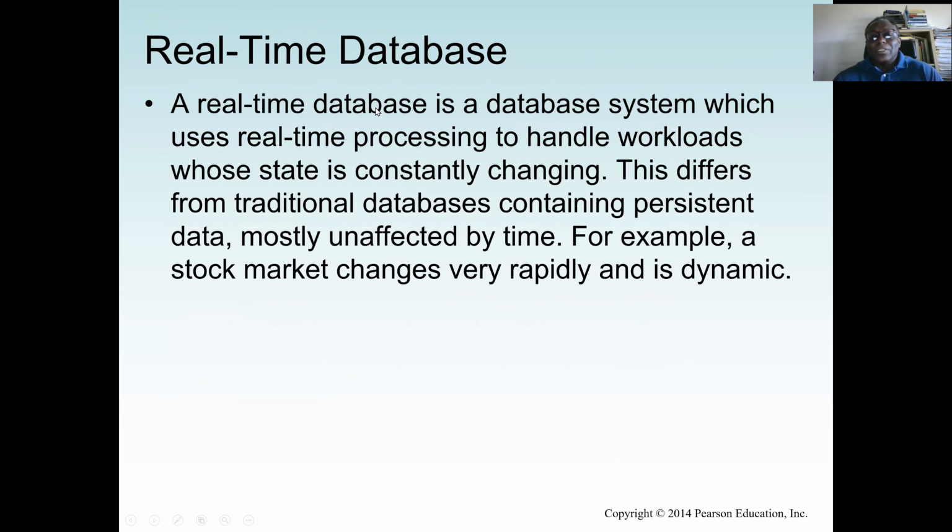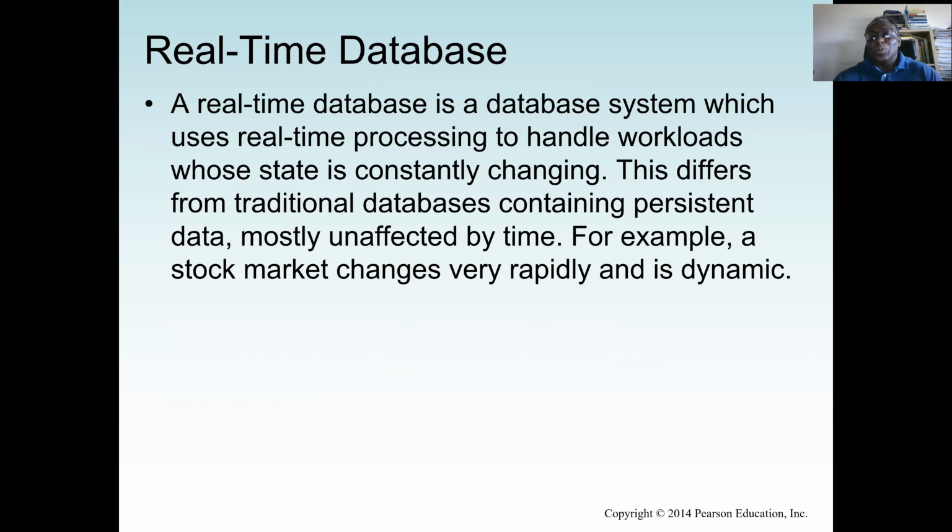We also have a real-time database. Normally, a real-time database is based on time constraints. It's based on time. A very good example would be the stock market. In a stock market, prices or activities are real-time activities. So here we say a real-time database is a database system which uses real-time processing to handle workloads whose state is constantly changing.